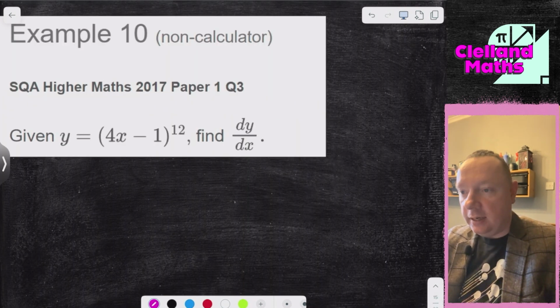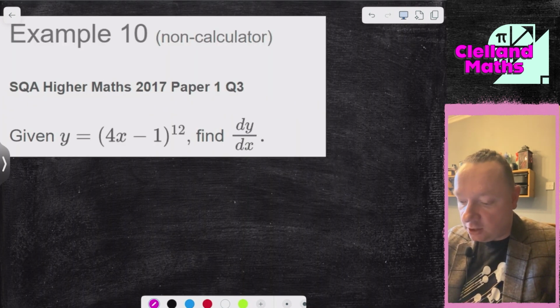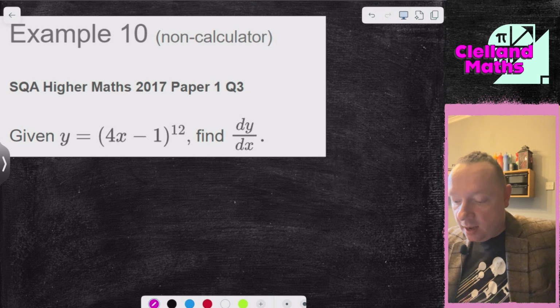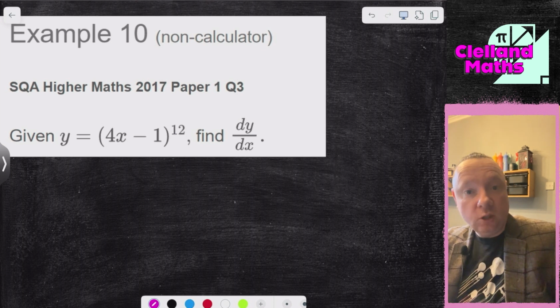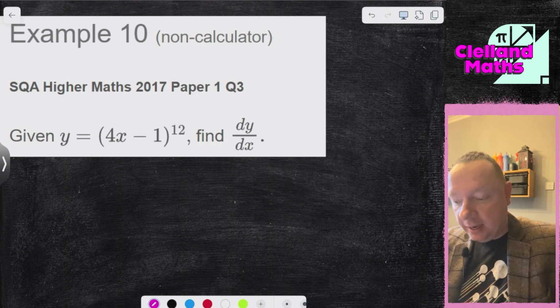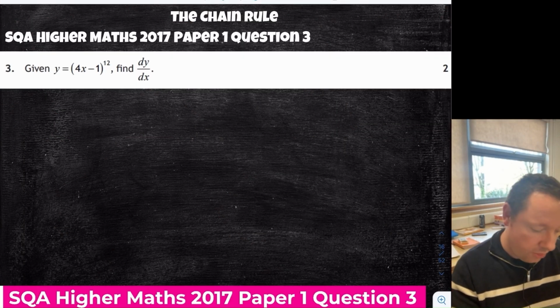The next one, example 10, is SQA Higher Maths 2017, paper 1, question 3. So I've already actually done this one before, so all I'm going to do here to see if it actually works is I'm going to show you the solution to that one instead of doing it manually. So we're on example 10. SQA Higher Maths 2017, paper 1, question 3.